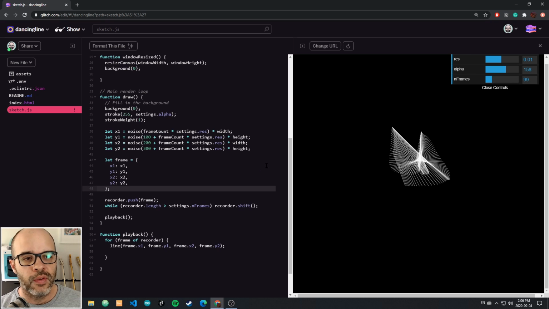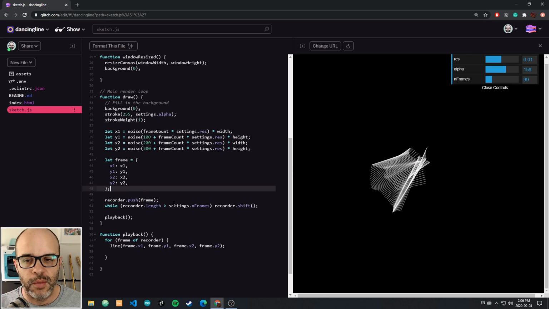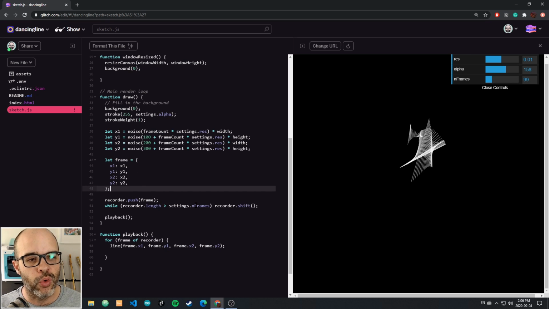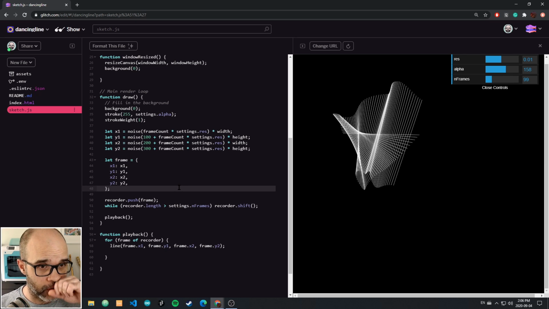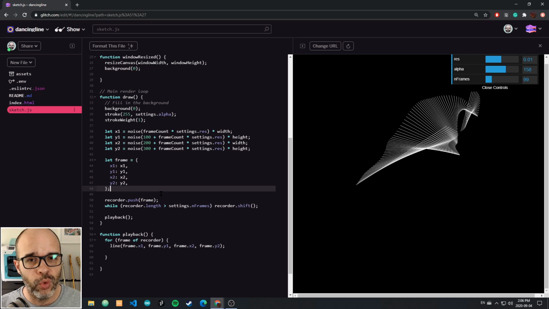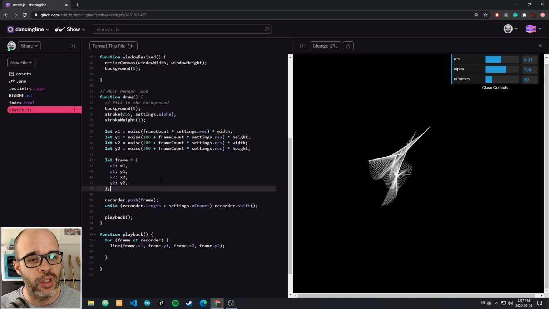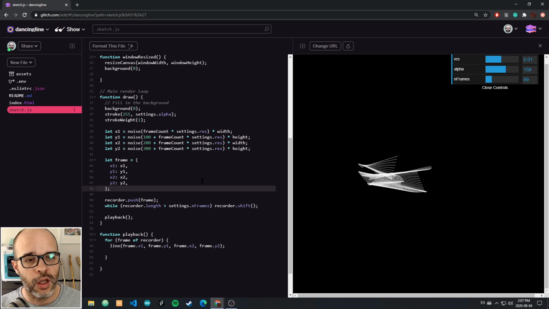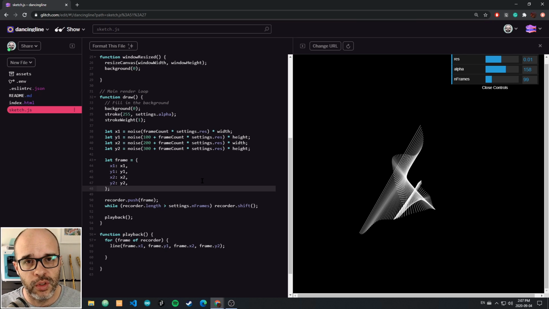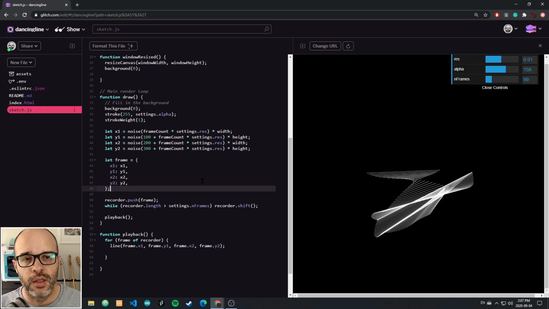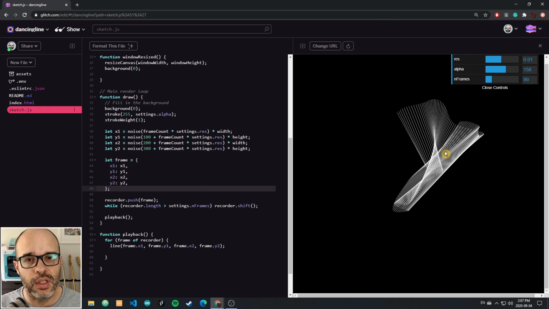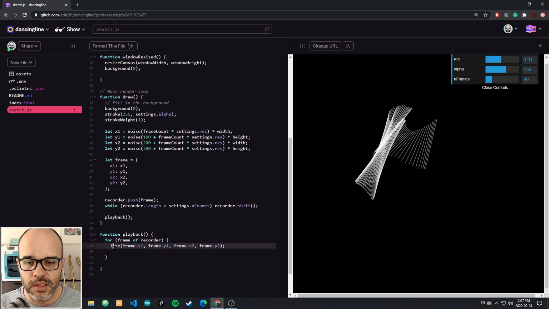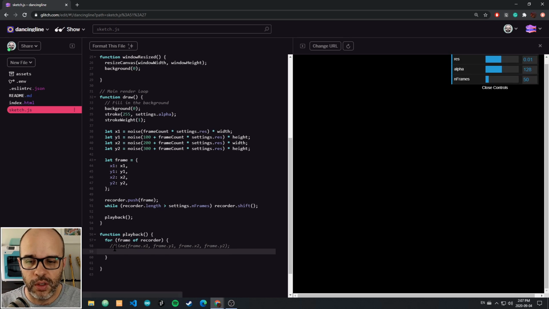So before we move on, this sort of dancing line example here is going to serve as the framework for this week's code exercise. We're going to build on this a little bit, but I want to talk about an important concept here with generative systems, which is that a lot of the times when you're working generatively, what you're going to want to be doing is creating a framework for yourself and then mapping something different onto that framework. So what I mean by this is that essentially a framework here is these 2 moving points.